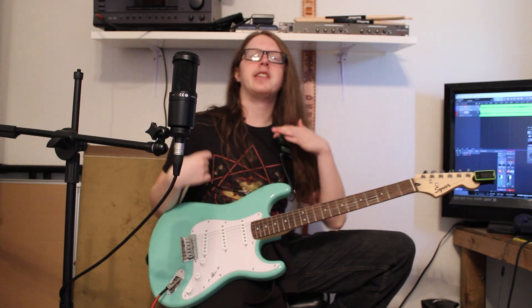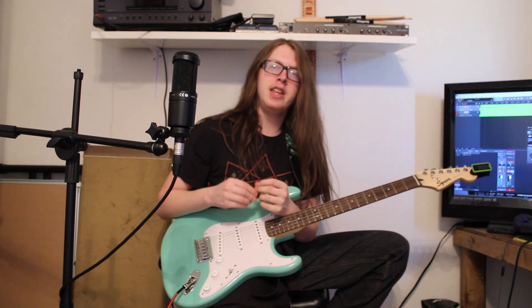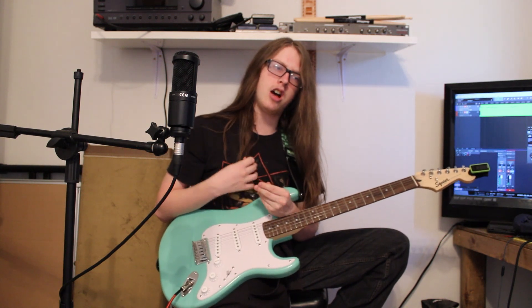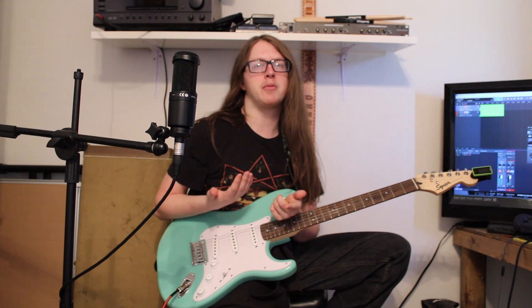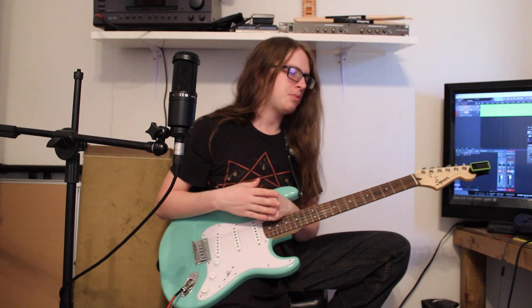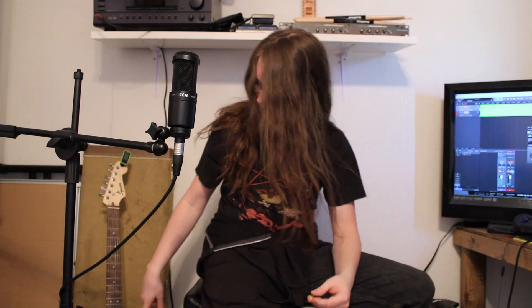That sounds more like a normal pedal to me. Overall, my opinion of this pedal is very positive. It actually sounds better than my Blues Driver — although my Blues Driver might be broken; it's kind of just static-y and not distorted. That's pretty much all I can say about this pedal. I might come back and do some more demos with other pickups, but this gives you a good idea of the sounds you can get out of this pedal. Buh-bye.